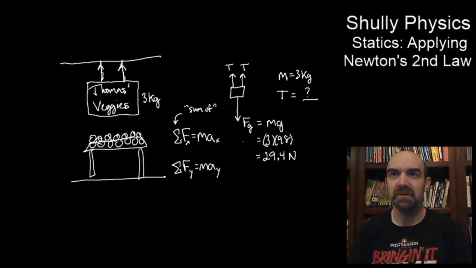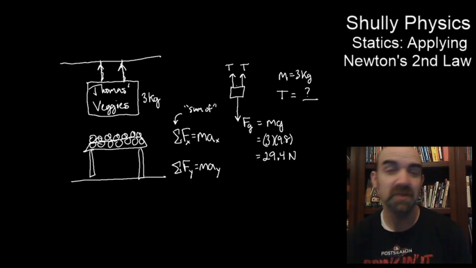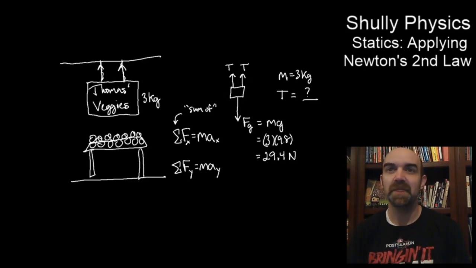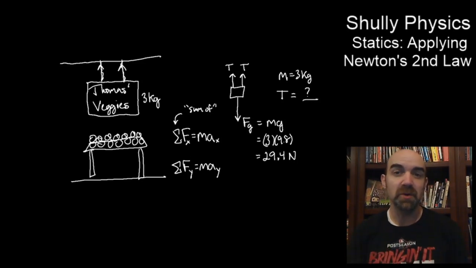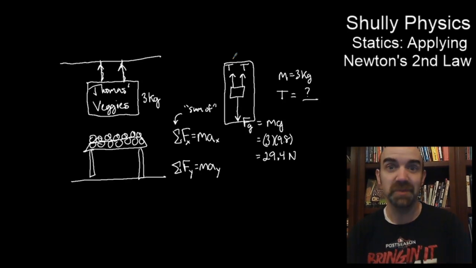All right, so we're ready to do this. Now, in this case, there is no x direction. There are no forces in the x direction. There are only forces in the y direction. So we get to just focus on summing the forces in the y direction. Whether we know them as numbers or don't know them, as variables or unknowns, we should say, we're going to include them in the expression. So here we go. On this force diagram, in the y direction, we're considering only the y forces, and that's all the forces we have in this case.